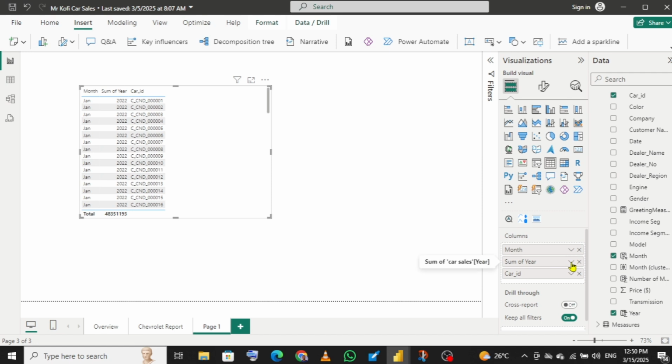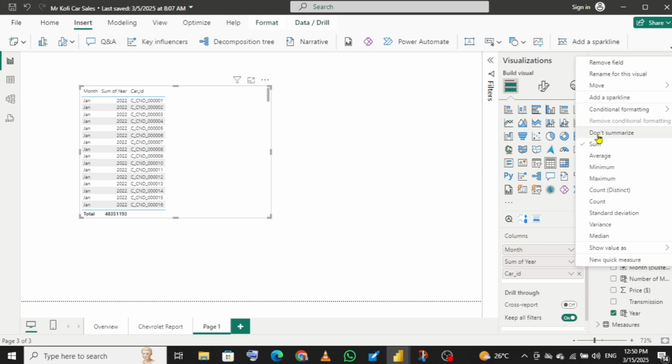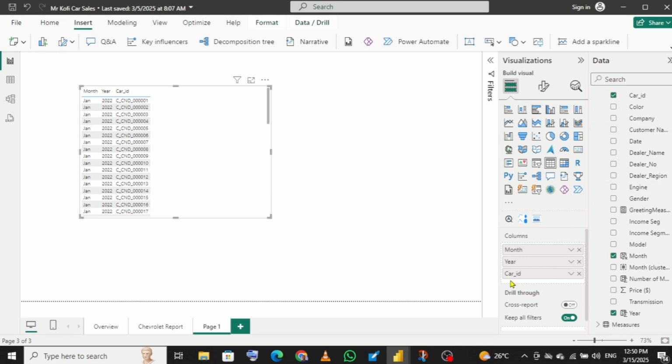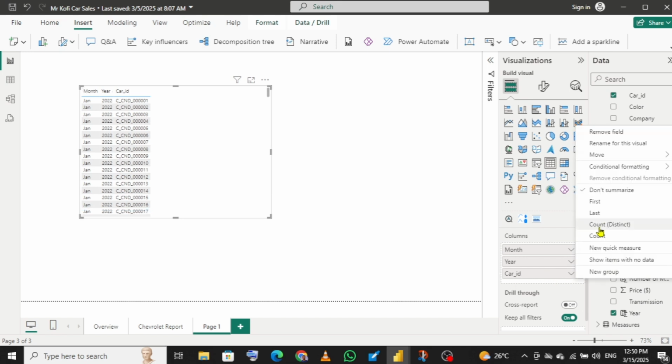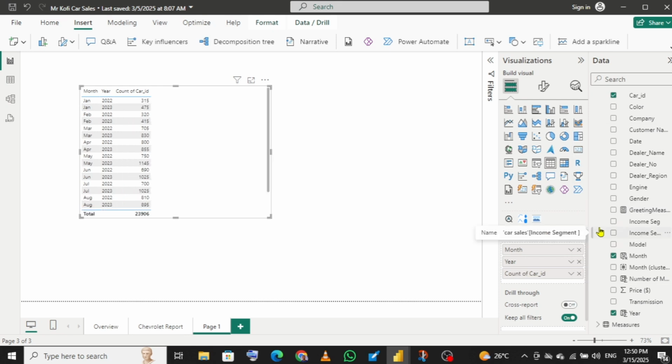I can change this to don't summarize. Then the car ID, I'm changing it to count distinct. So this one gives us the number of cars that were sold for different months in different years.